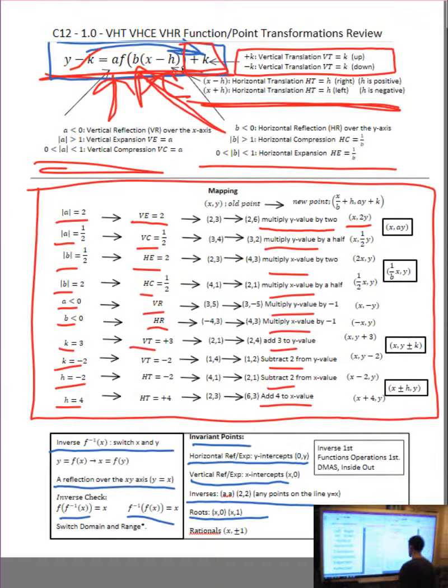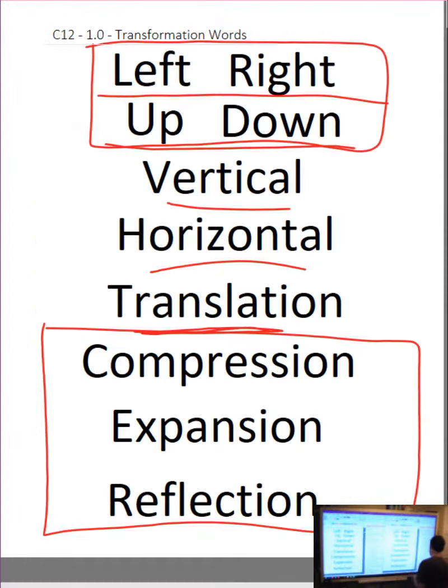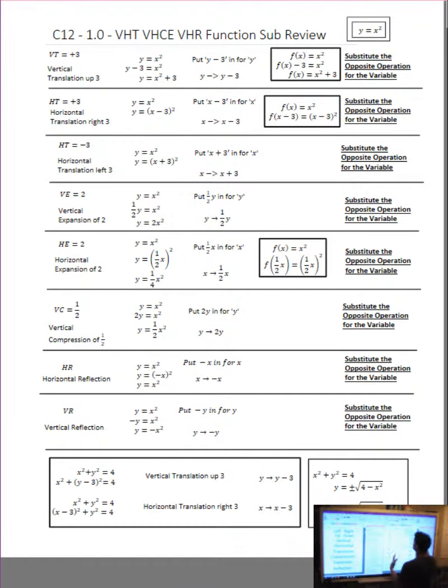And we work with simple rational functions. Anytime a y value is 1 or negative 1, because 1 divided by 1 is 1, and because 1 divided by negative 1 is negative 1, that means that invariant points on simple rational functions will fall on the lines y equals 1 and y equals negative 1. But back to the point, transformations: moving graphs up and down and left and right, and doing expansions and compressions and reflections. And most of the time we're going to be taking a look at equations.